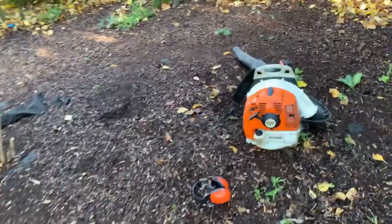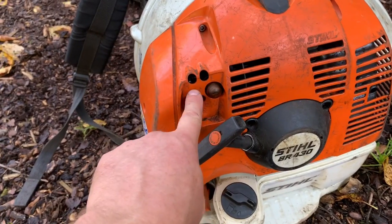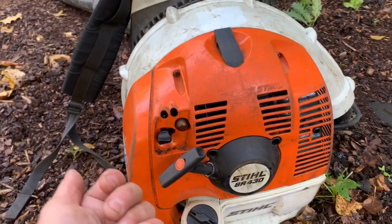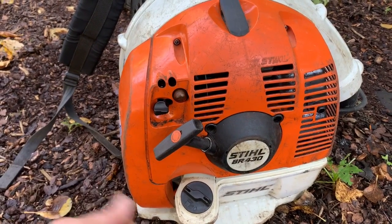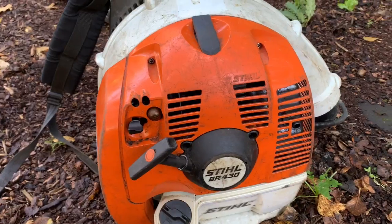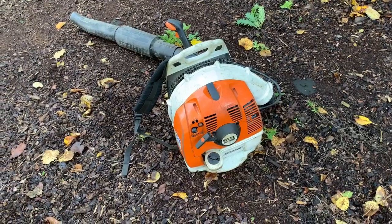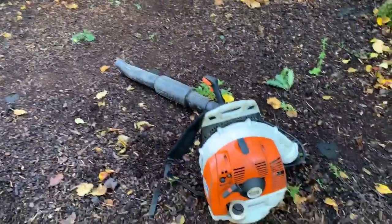And all I had to do was undo the adjusters, the low and the high one, right the way out. They do come to a stop because they've got them little black pieces on, but I just brought them both out as far as I could, and it seems to rev out well now, so it's been doing a decent job. So I'll just show you it running and just blowing them last few leaves just into the hedge there.